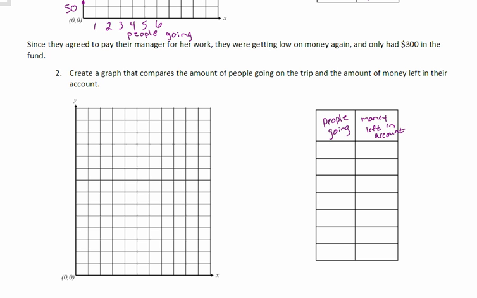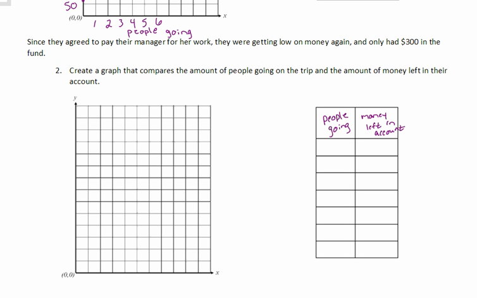So a little bit different here. Okay, let's go ahead and do this. The amount of people going, and if there is 0 people going, we're not going to put the gas into play. We did that on this last one because I'm going to bring that up a little bit later. That helped us with the linear functions. We're going to pretend if they decide to stay home on this one, they're going to have $300 left in their account. Okay, if they have 1 person going, that's going to cost $100.